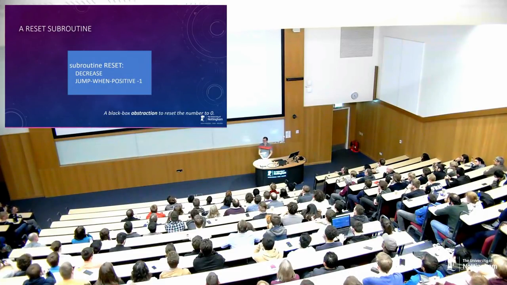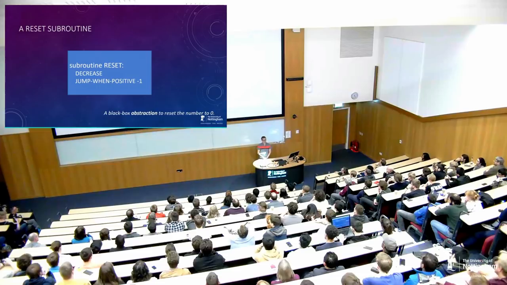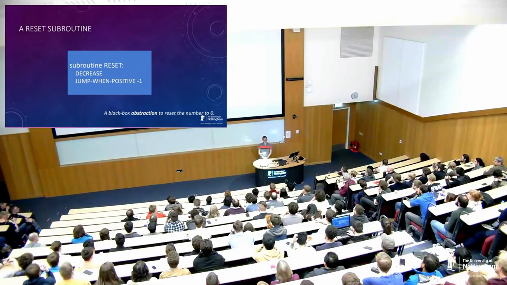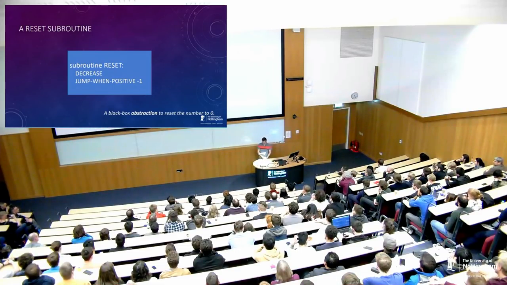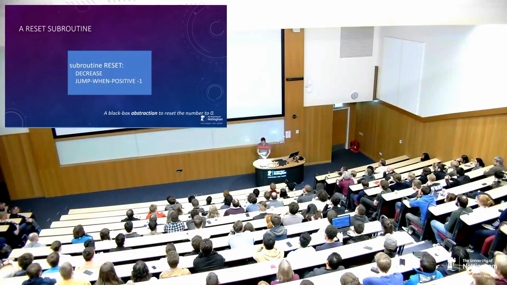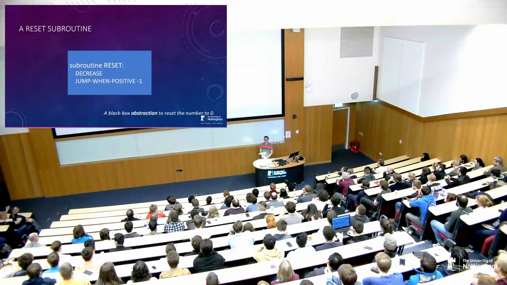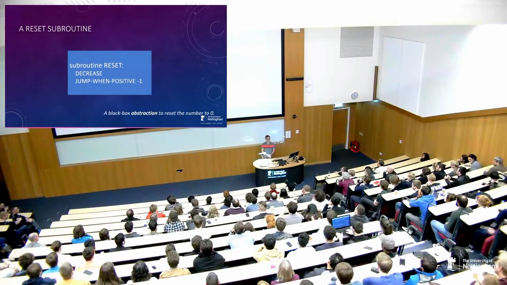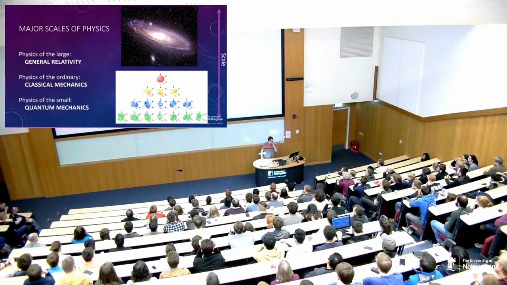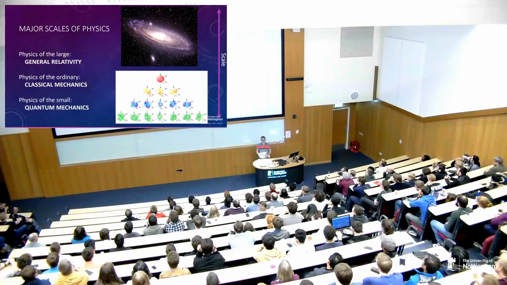So to recap, an abstract machine is something that has nouns and verbs. These verbs affect these nouns in various ways in the form of state and state transitions. Because I promised that I would talk about how a quantum computer works, I do feel it necessary to delve into physics just a little bit. But as we'll see, there's actually a lot of similarities between what we've spoken about so far and the physics that we will discuss. So there are lots and lots of fields of physics.